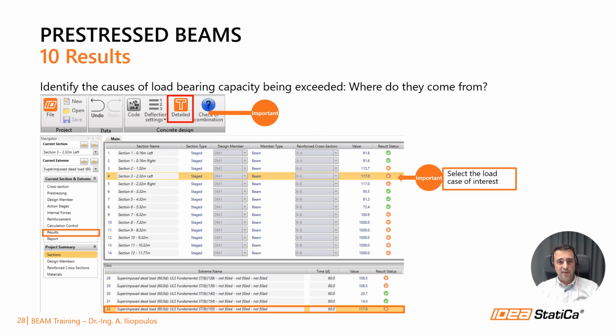If we find any exceedance of load-bearing capacity and we want to find out where it comes from, we can click on the Detailed button, and this will give us a list of the utilizations for each construction stage at each location. We can then select the results we are interested in and click on Results.